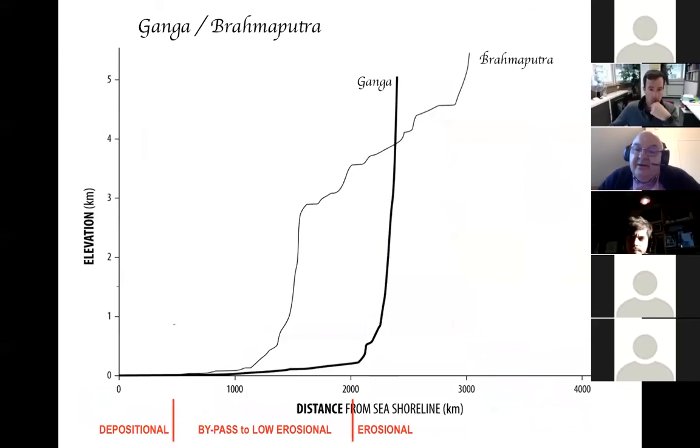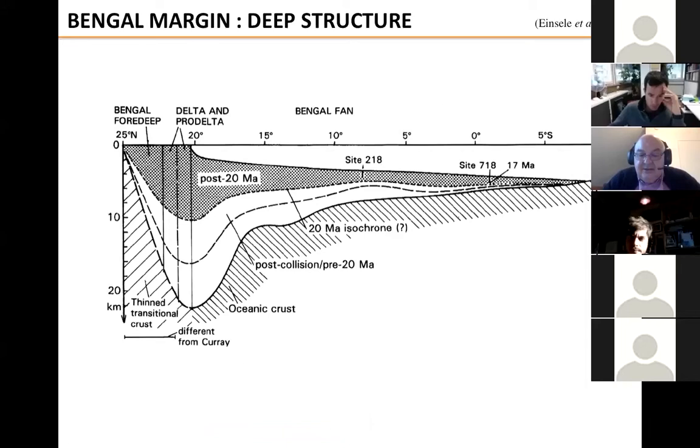So here's the profile. You get the profile of the Ganga and the Brahmaputra. If we compare to this system, we will look at some systems. If you look, you get a convergence, and the seismic data showed that there is really deposition between the two rivers. When you are here at the base of what we call the Lesser Himalayas, it is strictly erosional, and in between you get something intermediate between a bypass and an erosional system.